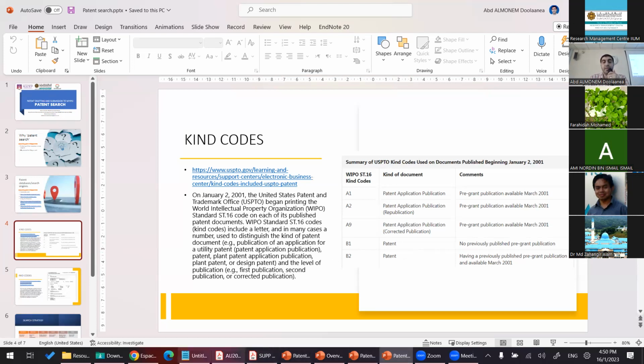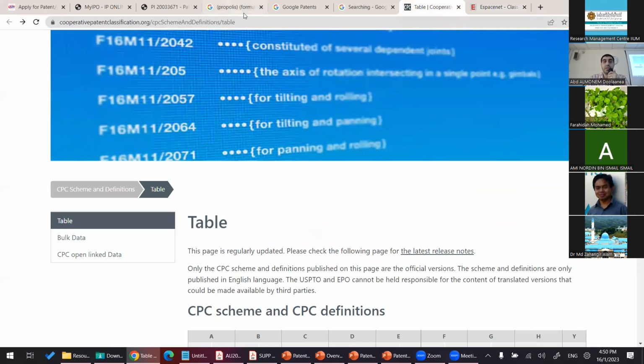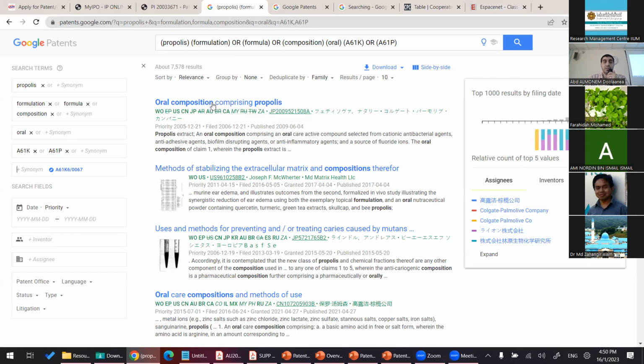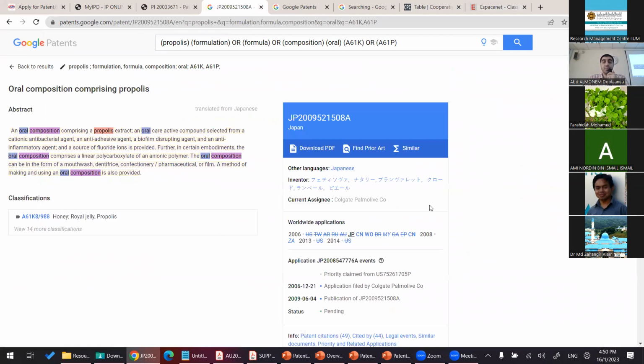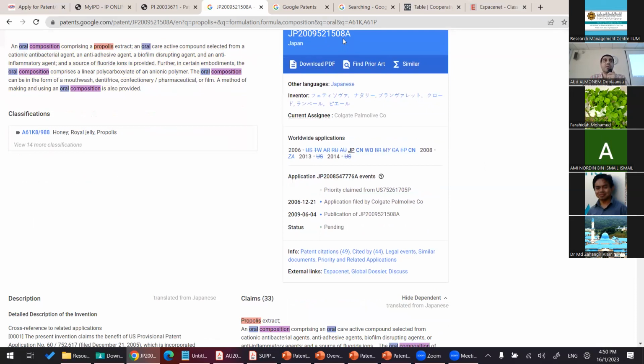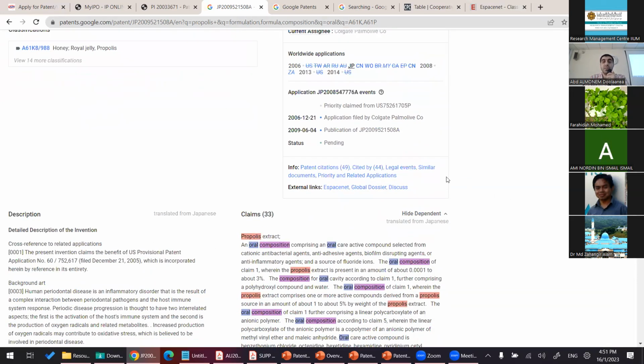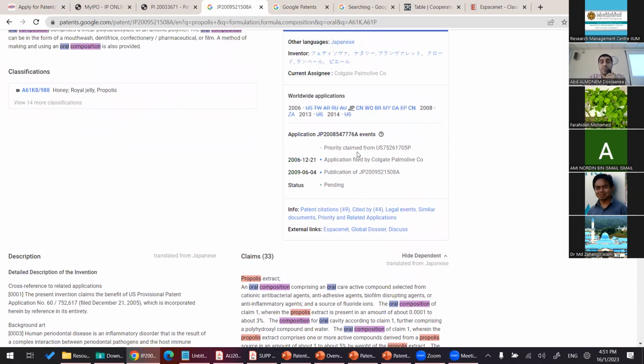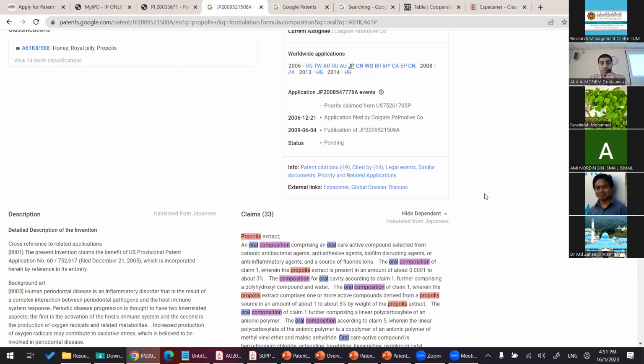And you will find, I think, in the Google, a nice linkage between them. You can find this one is A, meaning that this one is actually the first publication. Maybe this is not granted yet, or maybe granted, but this is the non-granted one, the application itself. So the status is pending. You can see it's filed from 2006. Still pending. This is the journey of the one.